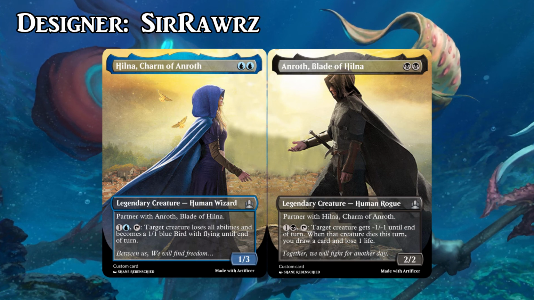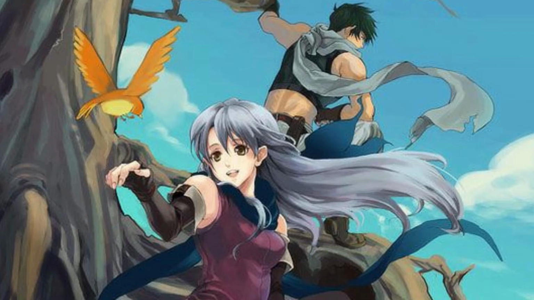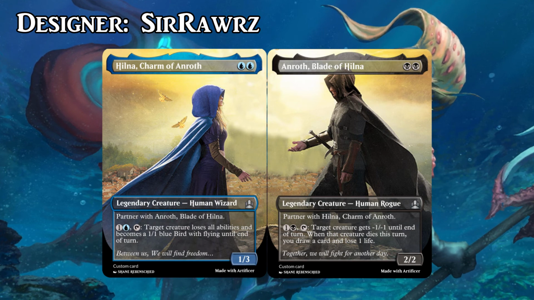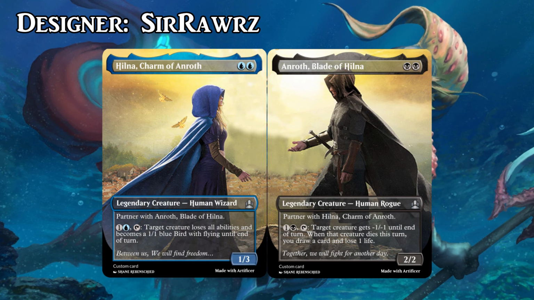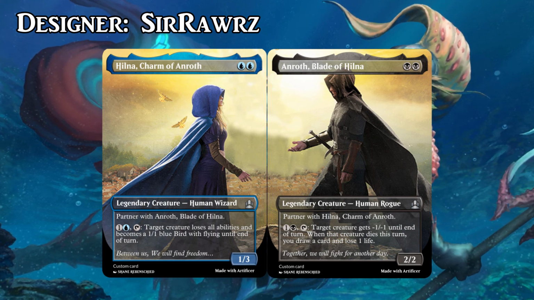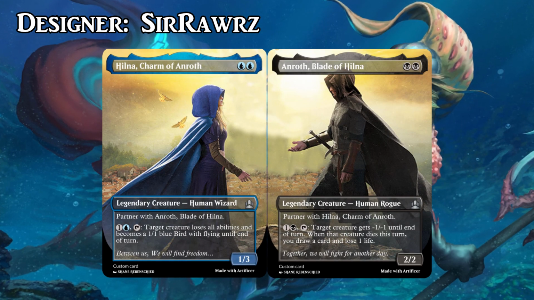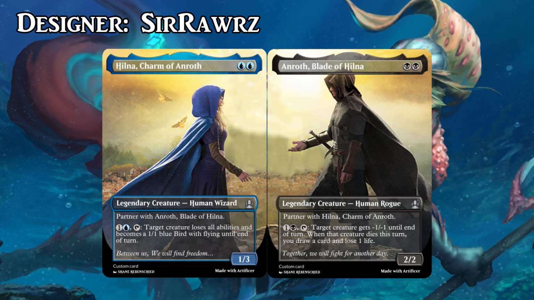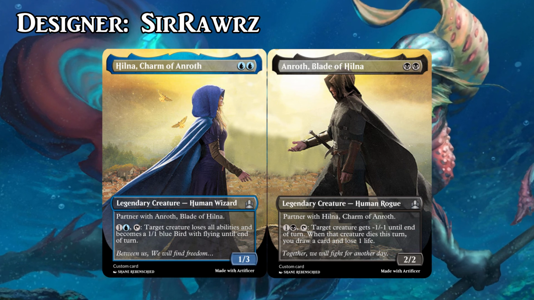Wow, so first of all, the art is gorgeous. I love how it and the flavor tie together. I'm getting a real Micaiah and Soth vibe from these two. So Micaiah, Hilna, turns creatures into birds, and then her companion murders them and loots the body, which is in theme with the D&D stuff we've been getting. Note the relevant creature types. On their own, they both are quite playable, but obviously they get better together, killing any creature and drawing you a card. But I think there are enough hoops to jump through that these are balanced.